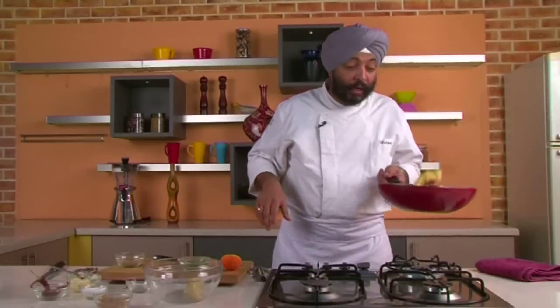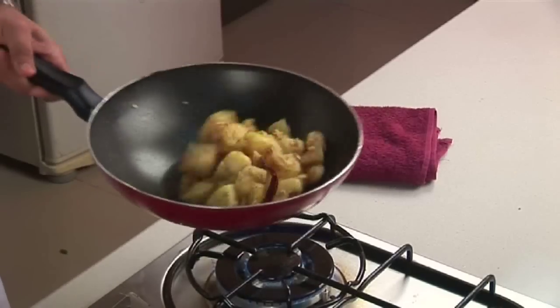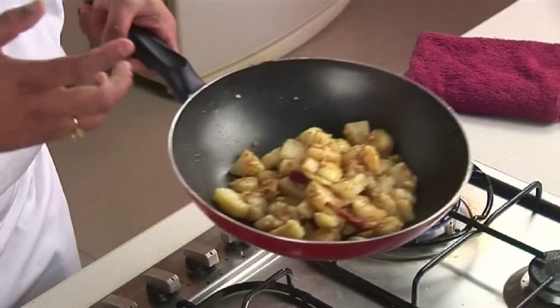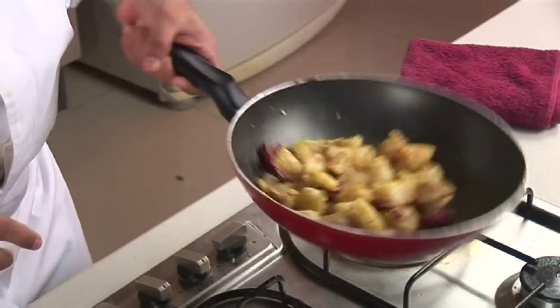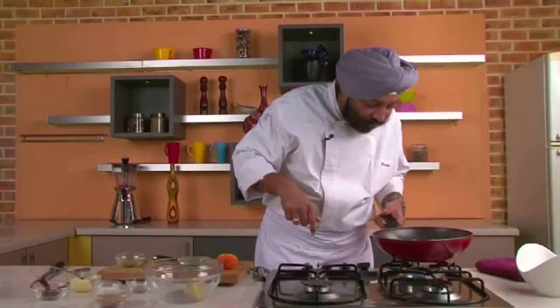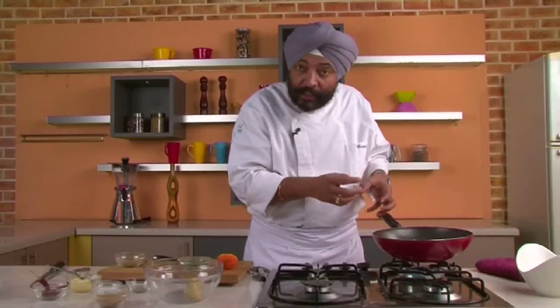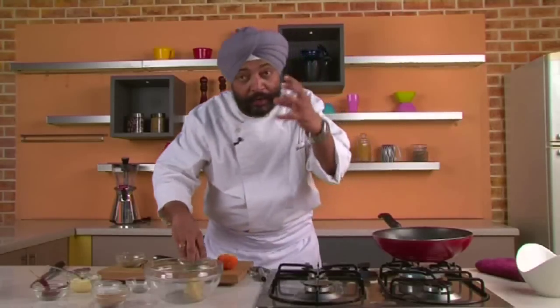Quick toss after you add the dry mango powder — you get that nice flavor, and as you add dry mango powder your mouth starts watering. It's a little sour and it changes the profile of the dish completely. The ginger is nice and brown, as you can see — that's why I added it last, because it's a dry dish with a good amount of ghee or butter, and the ginger gets nicely browned even when added at the end.